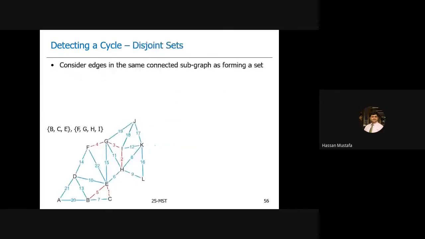And then the second thing that is actually a hidden cost is how can we detect that the edge that we are picking is between two different parts or disjoint parts of the graph. So that's very simple. You actually use the data structure set. So what we have initially is that all the vertices are in different sets.